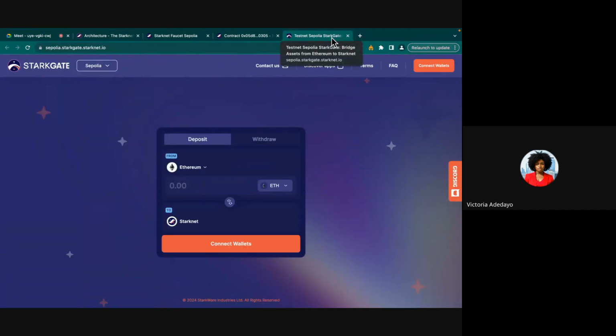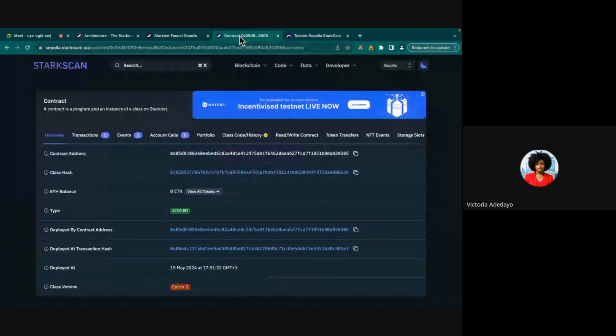So you say it takes 10 hours for it to reflect on your MetaMask. Does that mean it takes 10 hours for this bridge entirely to be completed? Yes, if you are bridging from your Starknet wallet to your Ethereum wallet, it's going to take that long because it is sending to L1.